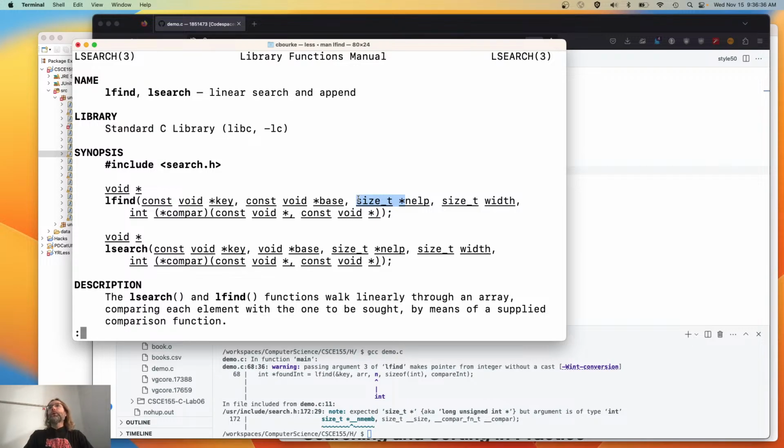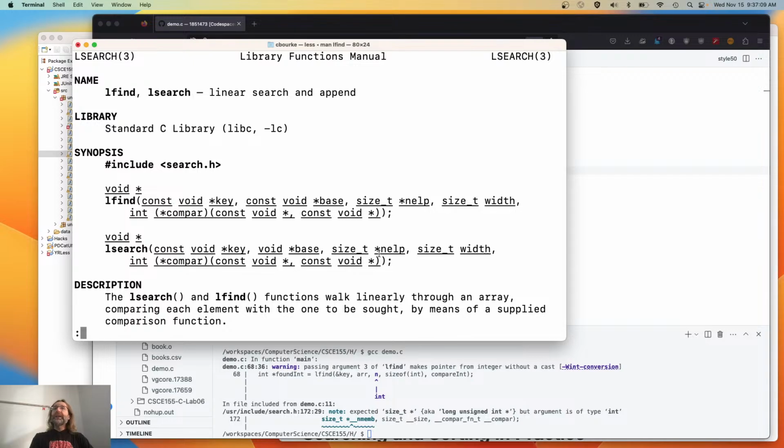I even looked at the source code of a couple of different systems, including BSD and whatever the Mac source code is, and they don't use it. They never write to this, right? They never actually change this value. So the big question is, why isn't it const? Why is it even passed by reference when it's going to be read only? You're not going to be making changes to it. I have no idea, right? And I could not find a satisfactory answer. I couldn't even find anybody asking this question online.